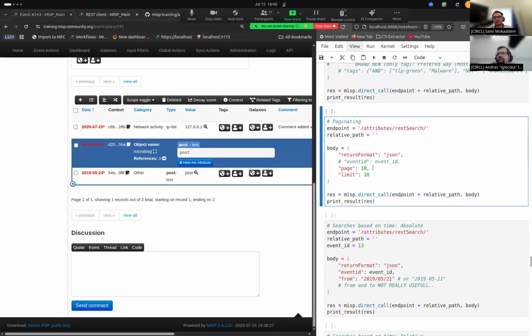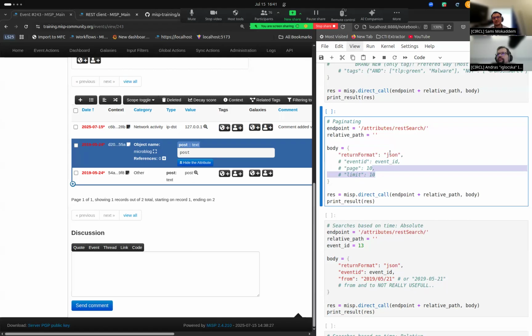All right. One of the last important pieces that I want to put a big emphasis on is pagination. So what happens if you try to do this? So, to ask MISP to search all attributes and to get them in JSON. Well, what you will actually do is basically dump the entire attributes table.